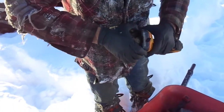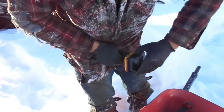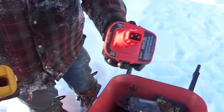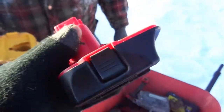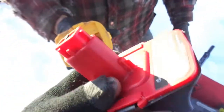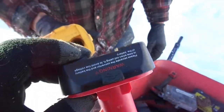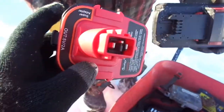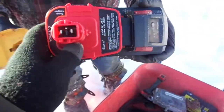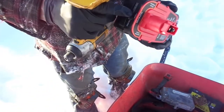It's frozen. Get the torch. There you go. Oh, it doesn't weigh anything. Yeah, so basically what happened is DeWalt stopped making batteries for these. Yes. And so they don't sell them because they don't have the longest shelf life. So people started making adapters. You're able to charge your phone.